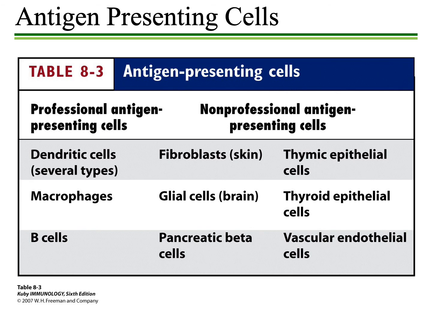In addition, there are antigen presenting cells that are considered non-professional antigen presenting cells. The easiest way I use to describe this is that these are cells that have some other normal function other than playing a role in the immune response. Some of the examples you see up here are fibroblasts. These are cells that are part of the skin. Glial cells, cells that are part of the brain. Those cells' normal job is to either be part of the skin or part of the brain, like some of the other examples you see here.